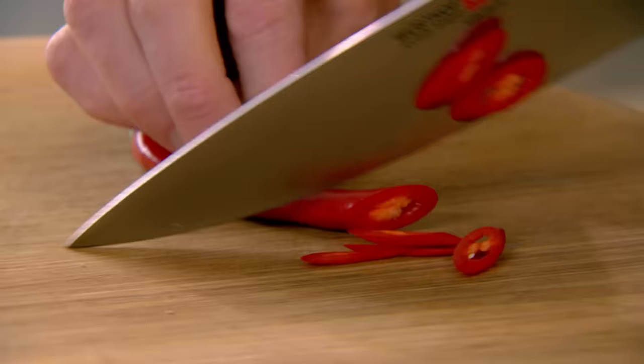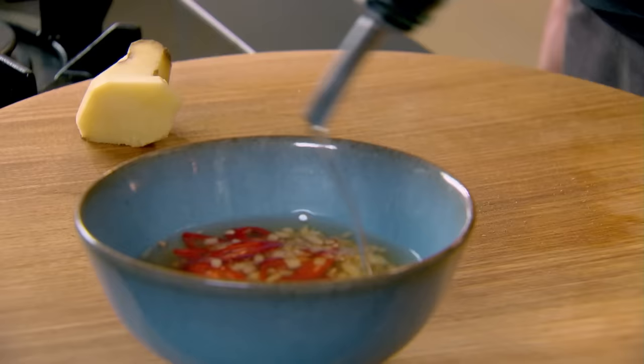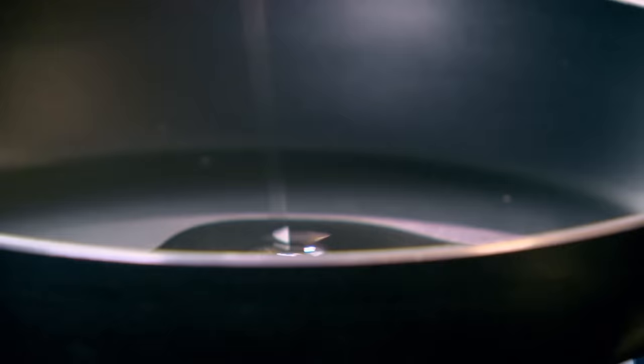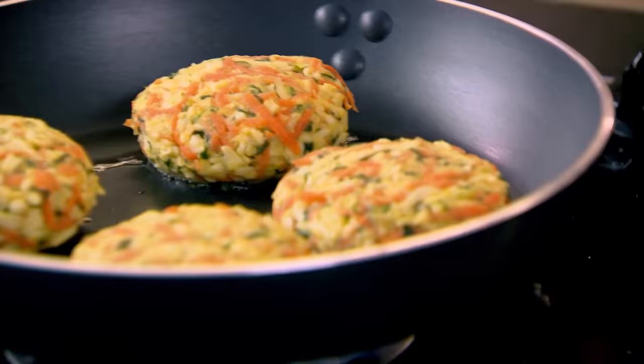Pan on — get that nice and hot. Whilst I'm waiting for that, I'll get the dressing ready. Slice a red chilli, seeds and all, on an angle into shards. Then chop fresh ginger. Season with a sprinkle of sugar and salt. Add some rice wine vinegar and a couple of tablespoons of olive oil. To finish off, some chopped coriander. God, that's sweet, sour, spicy flavour. With my chilli dressing done, I can start frying off my halloumi cakes in a hot oiled pan. We've got that nice crisp edge. You can already start to smell that sautéed halloumi with the courgettes and carrots — smells delicious. Really important to put a nice amount of colour on them.